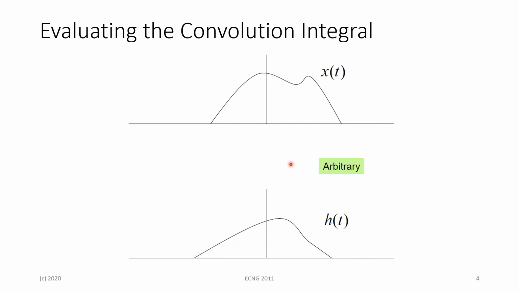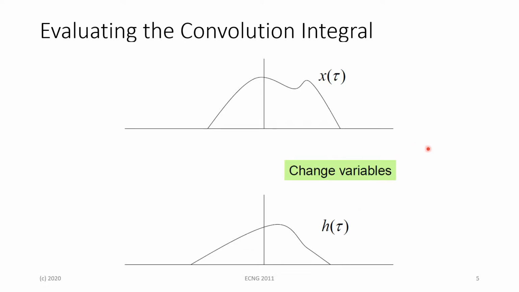So let's say we have two arbitrary continuous time signals here, x of t and h of t. Our first step would be to just change the variables from t to tau. So this here now becomes x of tau, and this here becomes h of tau, where our x-axis here would be with respect to tau. The next step would be that, okay, we have our x of tau signal, but now we have to get this h of tau into h of t minus tau.